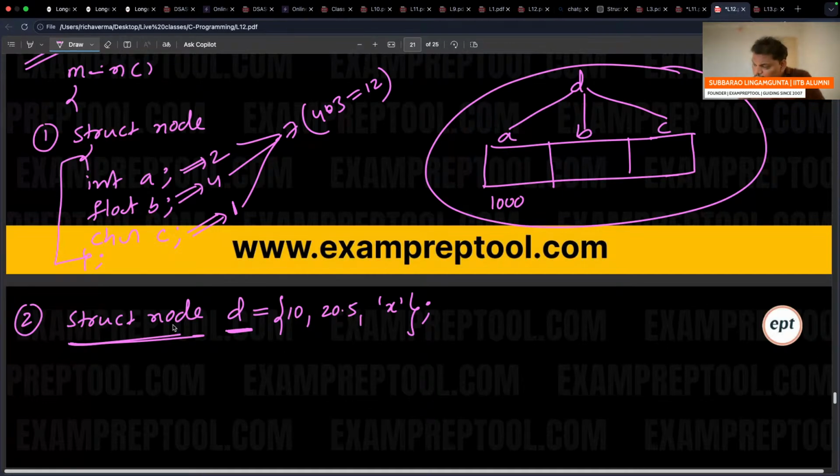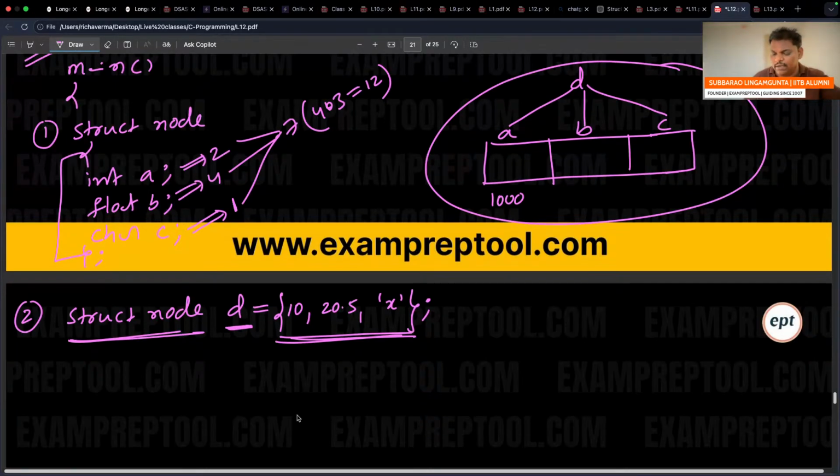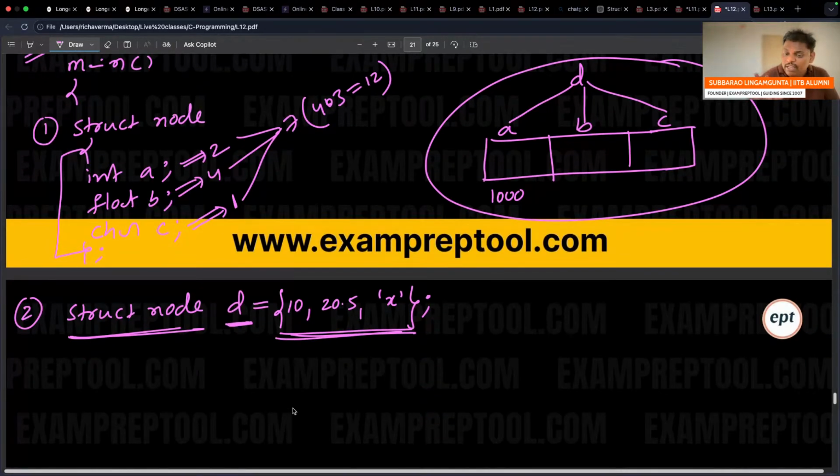And one more thing. For int D, you assign one value, but for struct node you assign 3 values because it is a group. Structure is a group because many members are inside. Because of the group, brackets are required. If it is one member, no bracket. When you say structure, it is a group. You combine available predefined data types, whichever you want, pack them, and keep them in one pack. That pack is called struct node. You created the struct node type with 3 members.